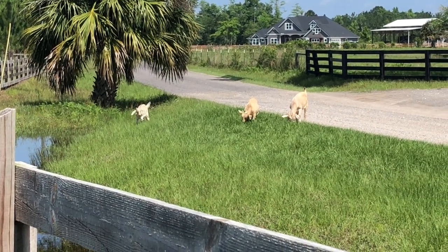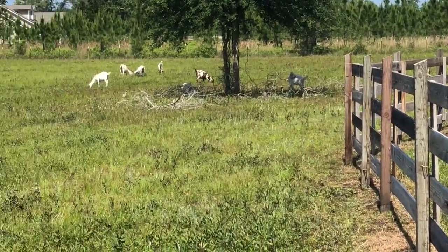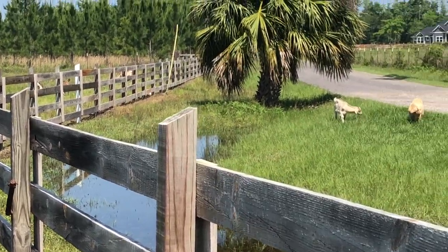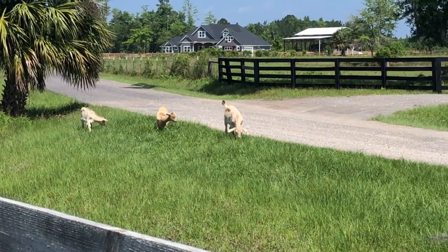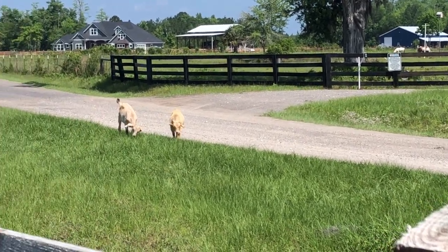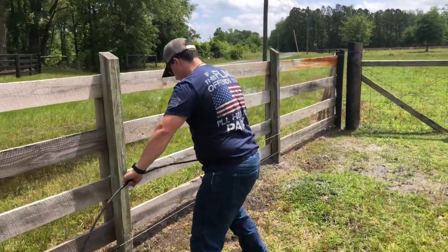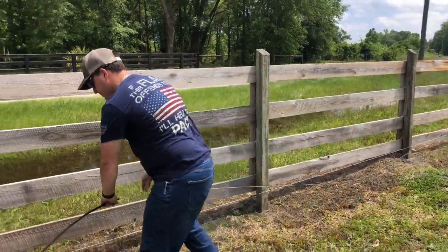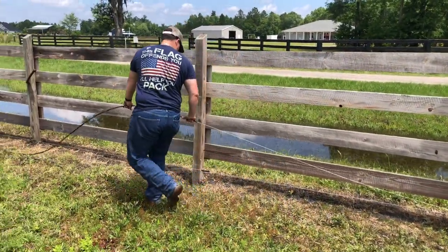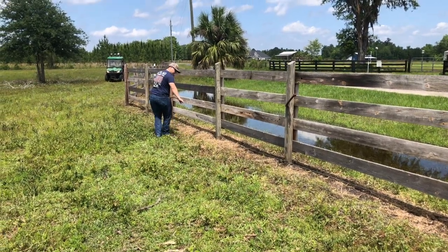This is the need to run the high-tensile electric. I've got three goats on the wrong side of the fence, while all these older, larger goats are on the right side. They're going underneath the fence, across the ditch, into the road, and many times over to the neighbor's side — which he doesn't mind because he keeps his ditch mowed, but I don't want my animals getting hit. So this is the need for the high-tensile. Clinton is making sure the insulators are spaced on at every post, and we're going to cut and put the tension spring in this section so we can get the proper amount of tension — basically dropping an insulator at each post before we cut this in the center, then add the tension spring and strainer to adjust the tension on the fence.